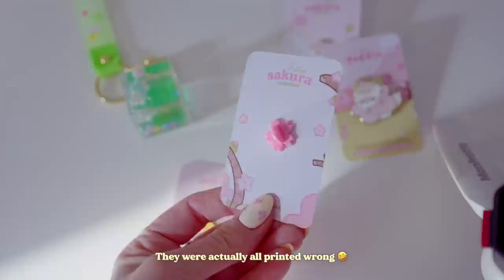It looks so pretty, doesn't it? With the little cherry blossom on the back as well. Oh my god, I'm so stoked for this launch. I don't know what's going on there - it's really, really annoying. I've mentioned Printed.com really going downhill in quite a few of my vlogs. I don't know why I keep ordering from them - I think the website is easy to use, but it's actually more painful because I always have to contact them or email them because they always get my products wrong. Looks like I need to find another print company. Would not recommend. But they do look cute on the backing cards - it's just, what on earth has gone on there? How have they missed a whole portion - like 800 business cards out of my order - and then got them wrong? I'm going to contact them now and then I'll see you tomorrow.